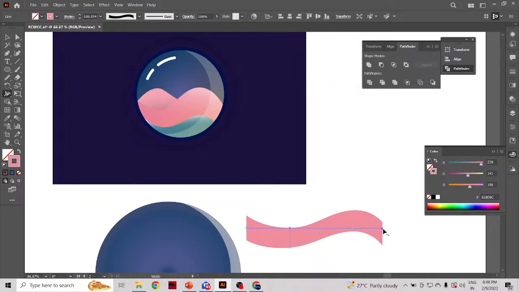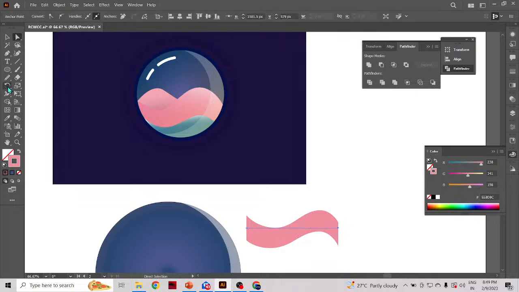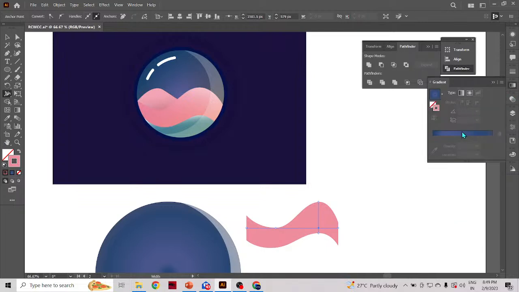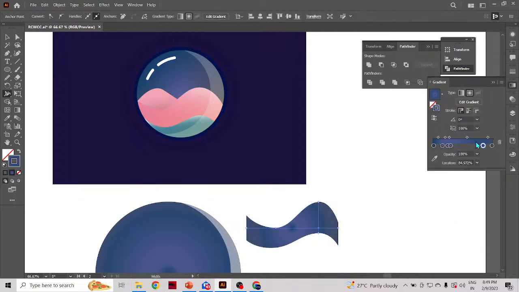Likewise we will edit the entire shape. As of now I am just making it very random because we are running out of time. Somewhere we have got the thing, but now we will see if we can apply the gradient color to it.